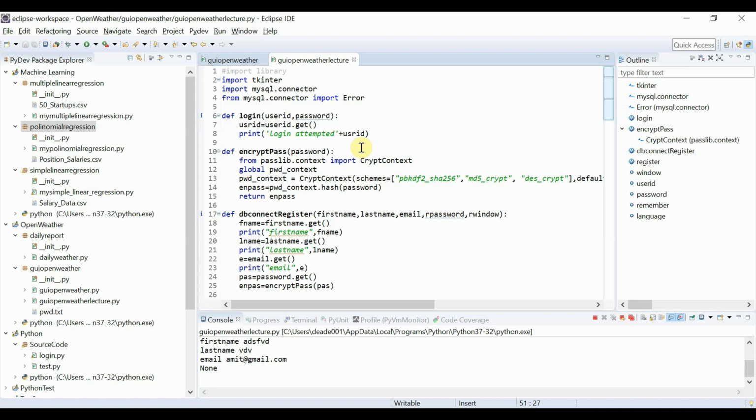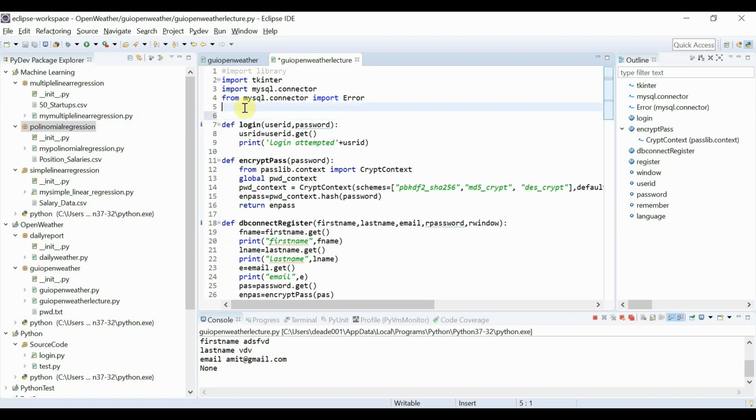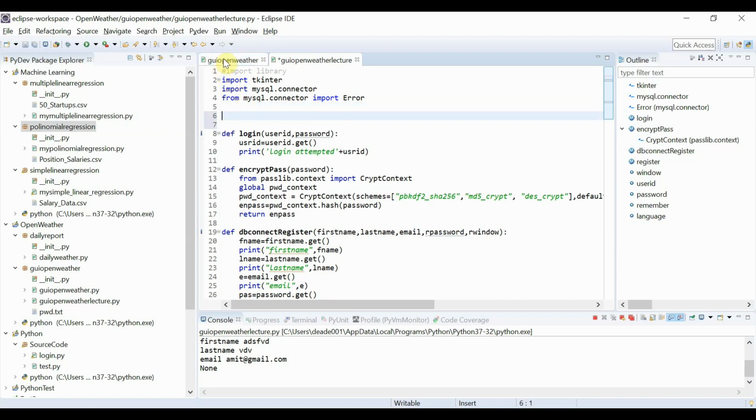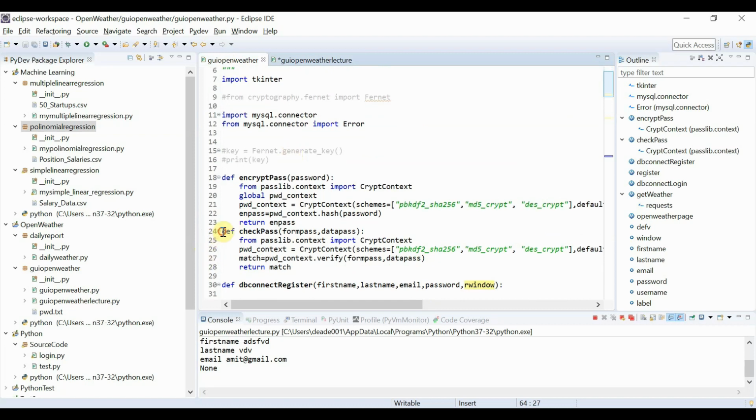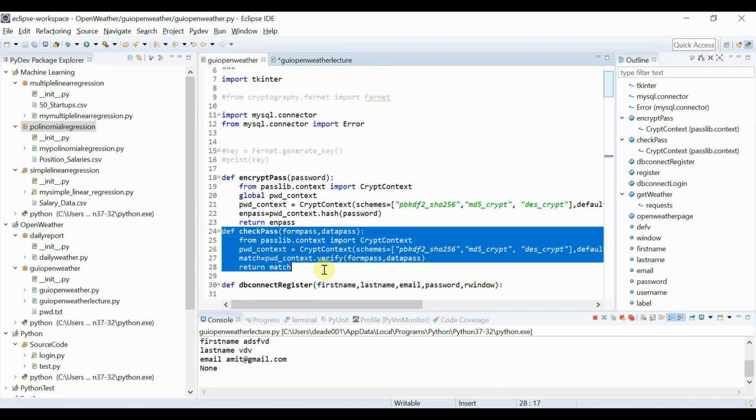If the password matches the provided password, in this case the password will be hashed, so we will get the hashed value of the password. So we first have to make another function to verify the password. To verify the password, we are defining one check password method.